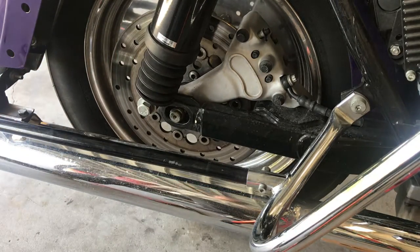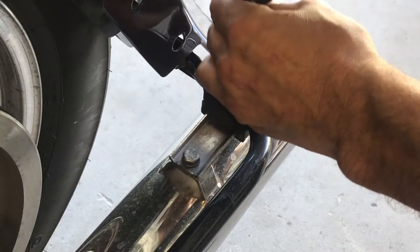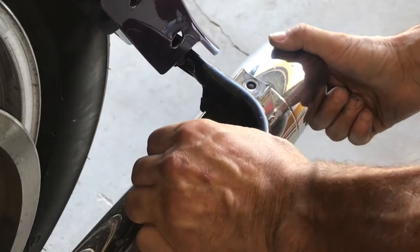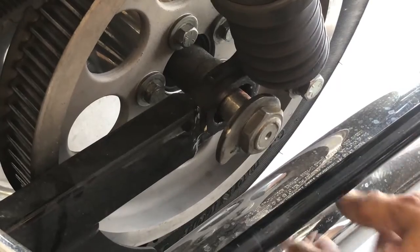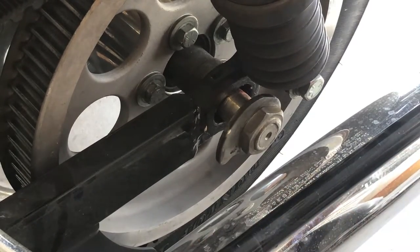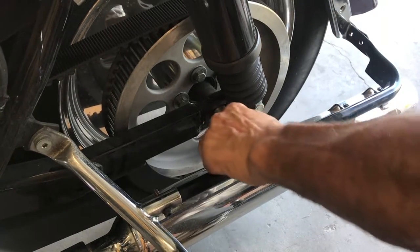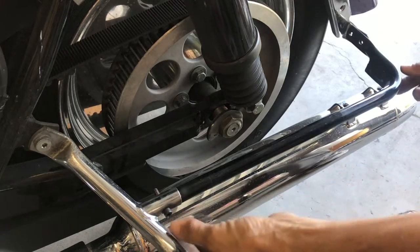Now we have to go to the other side of the bike and remove one or two things. This 1/2 inch hardware on the slip-ons. I remove these 2 1/2 inch, the pipe drops down, and we can clear it. This bar will be in the way. With that, we'll just loosen this up, this plate, and get the bar out of our way. So what we did was, we moved these two off this back, and this, I wanna remove this bar so this axle has no problems. Now you'll notice, there's an Allen head, and a little 11 millimeter.